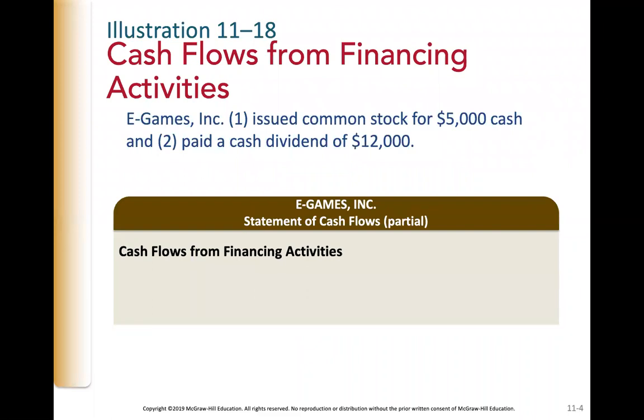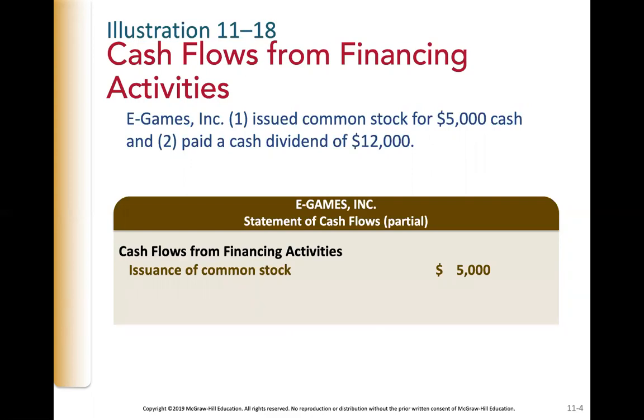So we're told that there are two activities that have to do with financing. First, the increase in common stock. Common stock increased by $5,000 during the year. The additional information tells us that this was because common stock was issued. So that $5,000 would be a cash inflow. We received cash for our common stock, so our cash increased, cash inflow.